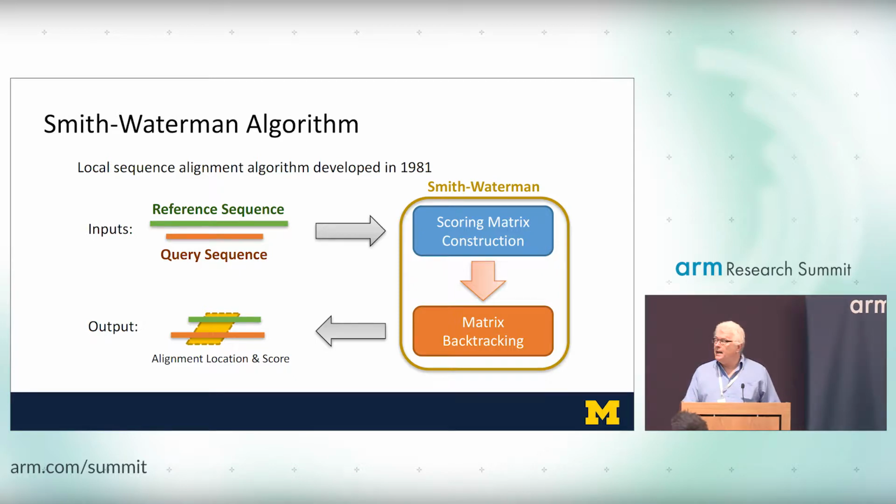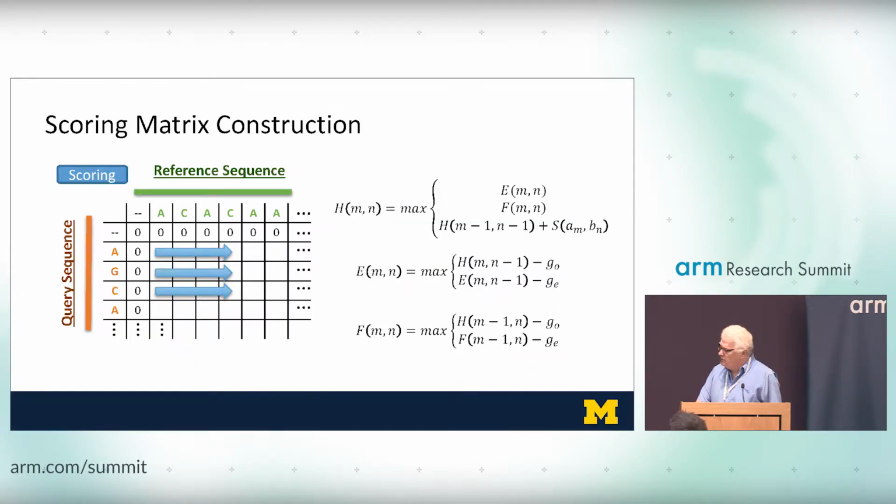The output is the match. So here's our matrix that we're scoring. We've got a reference sequence, and you can see some letters along there. There are four different kinds: A, G, C, T. And this is the query sequence, and we want to know how best this sequence starts with the A there, or the one here, or whatever.